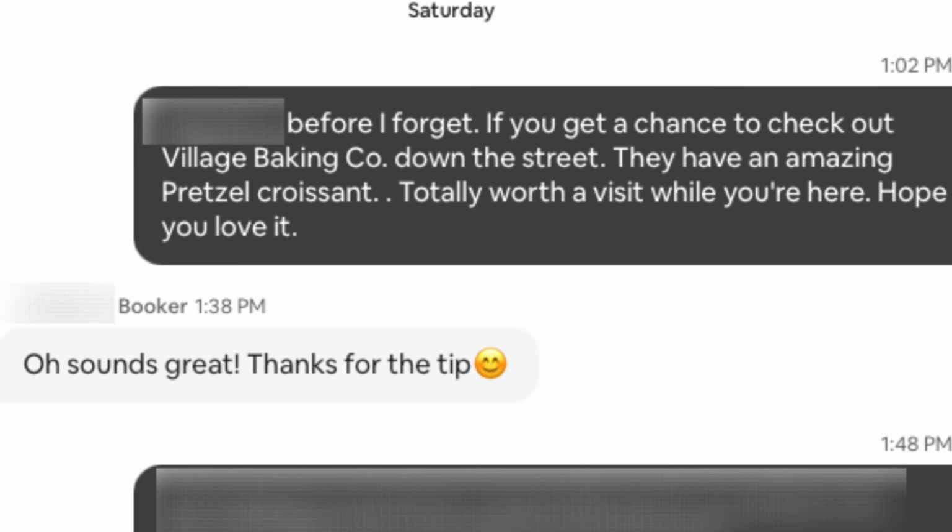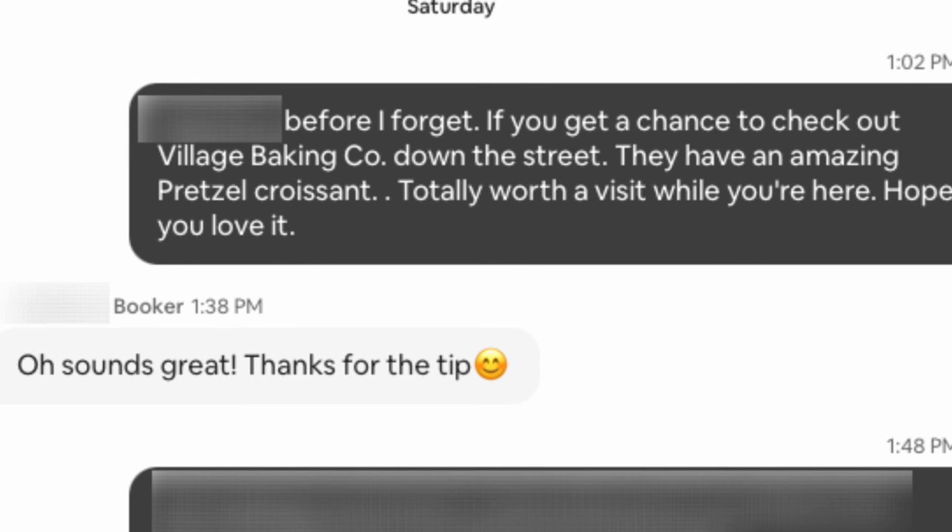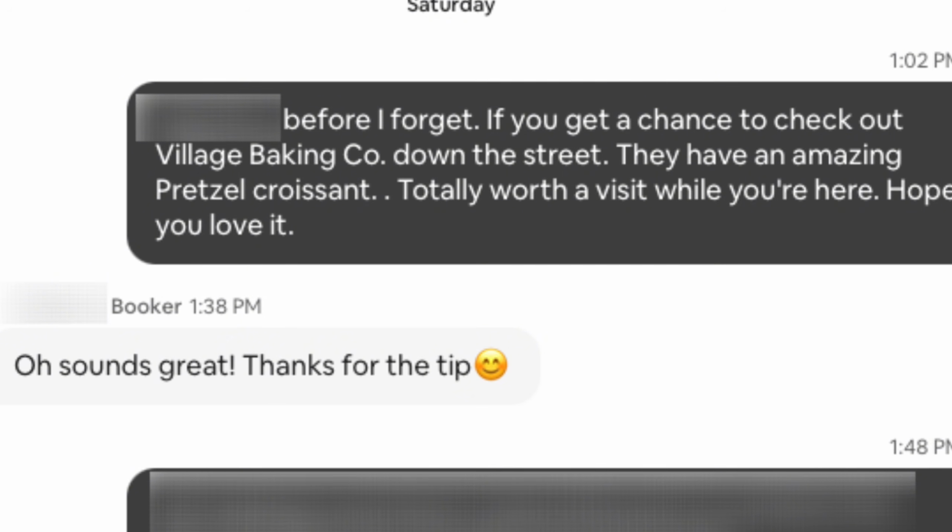So before someone arrives to this listing, there's gonna be a message that says, oh, before I forget, if you have time, go check out Village Baking Co. for this pretzel croissant. Inside Guesty, Village Baking Co. is a variable, and then pretzel croissant is another variable. And so we've been able to set this up using variables that can be duplicated for other listings. For example, I've got these apartments downtown next to Starship Bagel. And Starship Bagel is a variable that we've changed out for that one. And their Millennium Falcon Bagel thing is the recommended item. So we've got recommended place and recommended item.